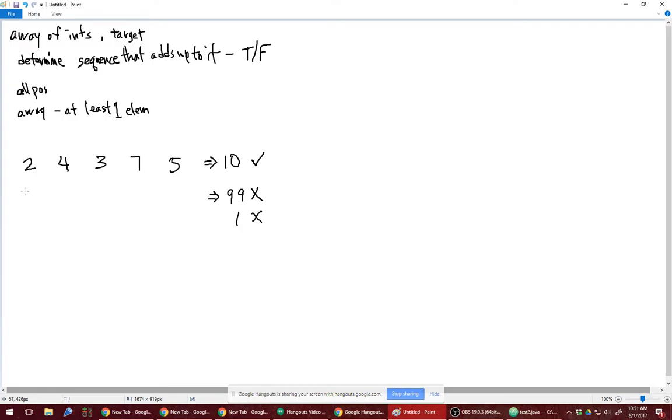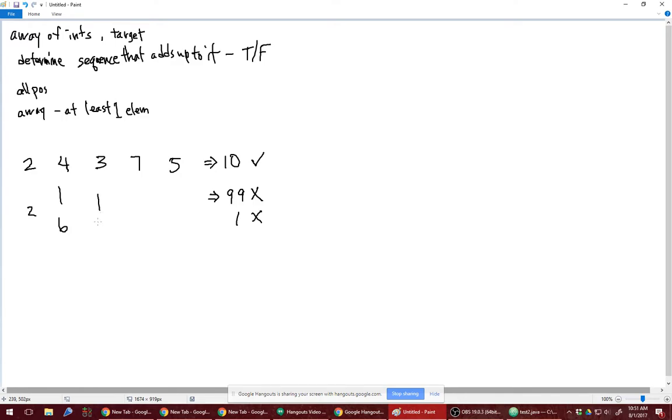If my target is 10, I have 2. Is this equal to or greater than 10? It's less, so you keep adding. When you add 4, you get 6. Is it 10 yet? No, so you keep adding.